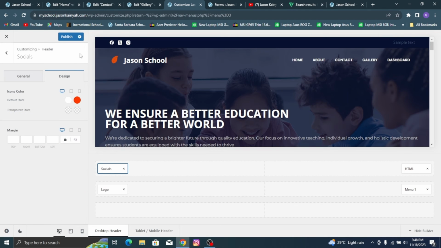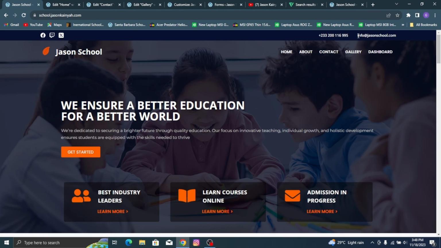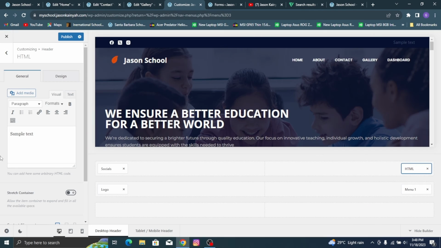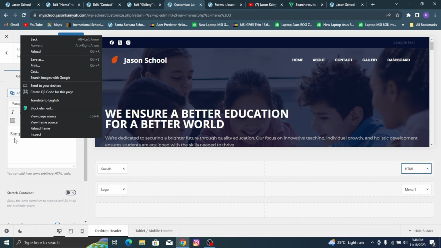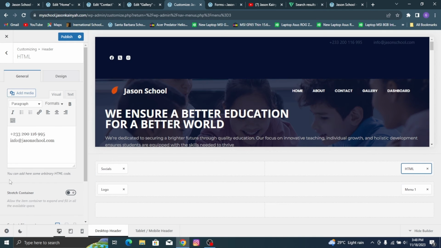Now here we got to go and change this also. So now I'm just going to copy the description that I have here. I'll copy it, come back to customize, and then we're going to paste that in. So right click and click paste. Hold on, I think how it is, I have to type it in myself.